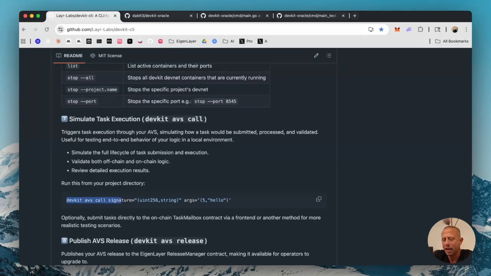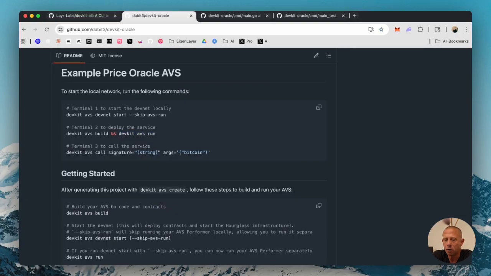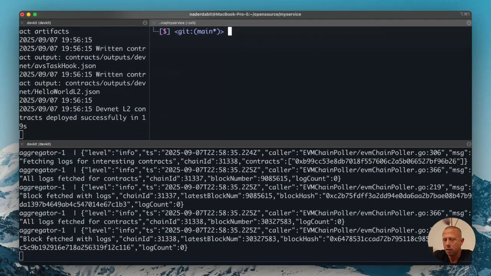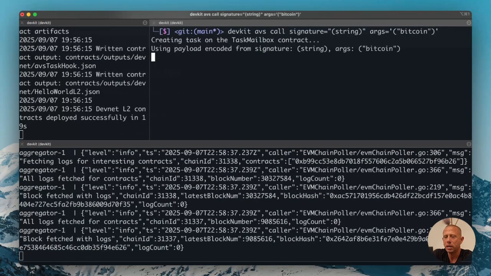So for the hello world, it looked like this, but for what we're doing now, it's just going to be a string, and it'll be something like Bitcoin. And if you go to the Oracle documentation for this repo, it actually has it laid out here. We're going to say devkit abs call, signature is string, and arguments is Bitcoin. And now we can just wait and see if this works.